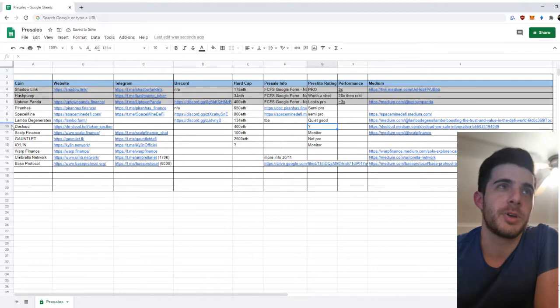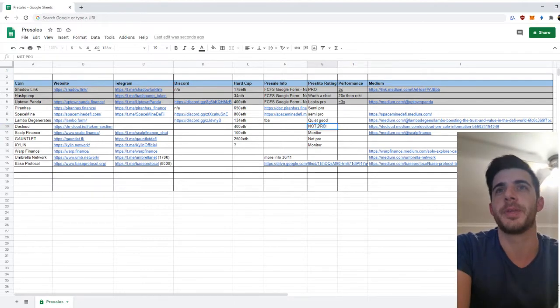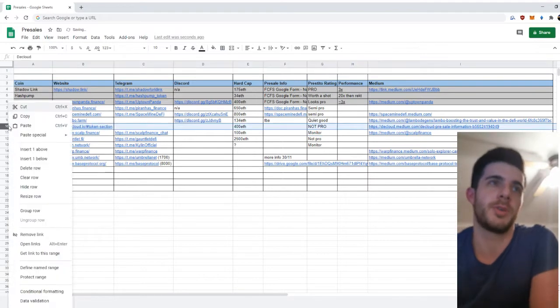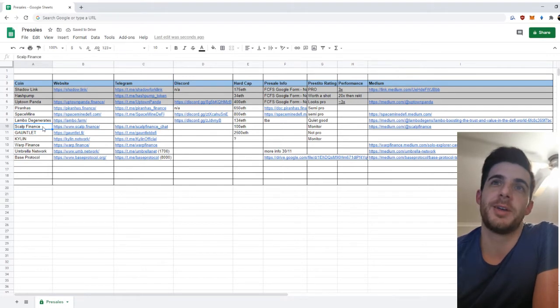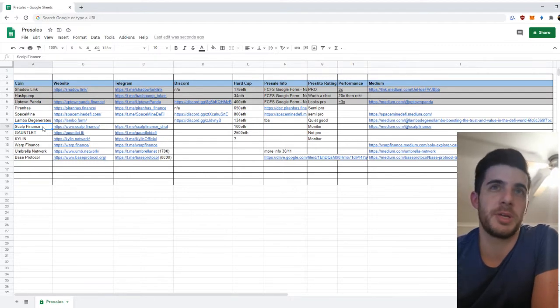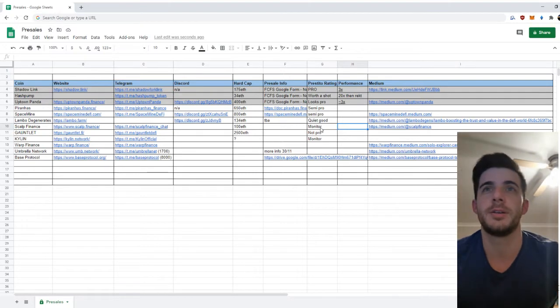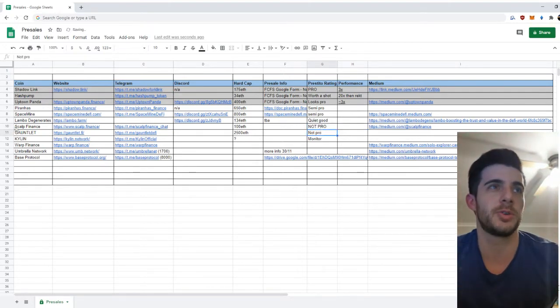DCloud. I'm sorry, but not pro, and remove from my list. I'm not too interested in that one anymore. Not worth the risk. As well as Sculpt Finance, I posted on Twitter they raised 1 out of 100 Ethereum, and it's been like 6 hours now that their bond sale has been open. So that one is getting a not pro and also removed from my list.